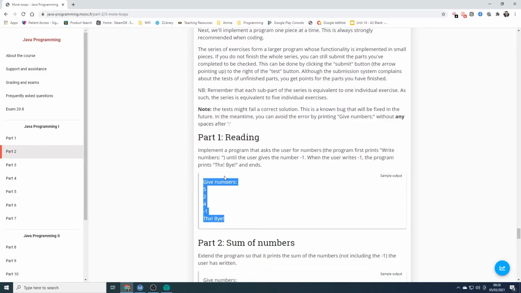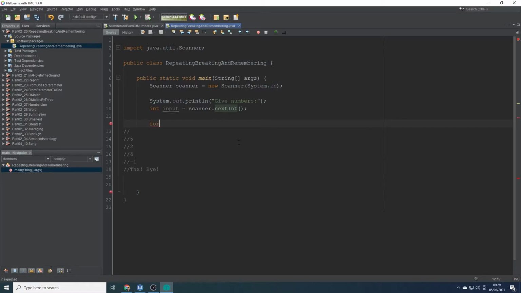And then what does the code actually do? Implement a program that asks the user for a series of numbers until the user enters -1 and prints thanks by. Okay, so let me think, what's going to be the best way to do this? So we can use a while loop for this. So while input does not equal -1, we'll keep running this loop. And it seems that the input actually needs to be inside the while loop, because we're looping through it until the user, so it's expecting inputs. So let's put that there. Let's get rid of this int bit here. We're going to declare it up here. So int input is equal to 0.